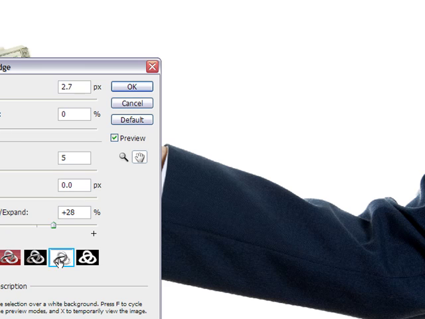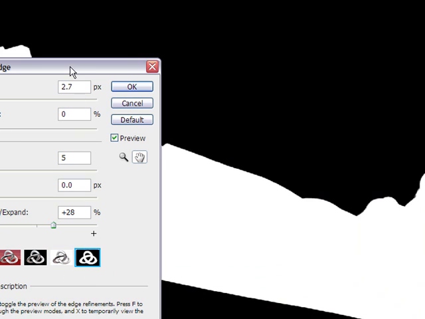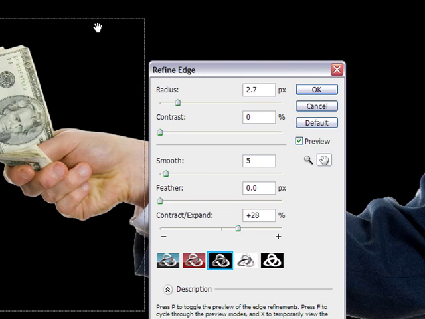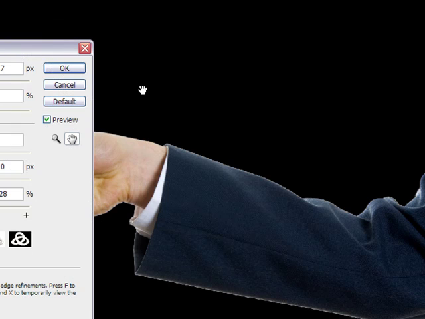You can have the white one, which doesn't make any sense since we shot on a white background, or you can see the edge here with a black and white selection, white being your selection, black being your background. Let's go back to this one, which is the one I usually use. And what I'll do, before I do that, I want to show it to you at 100%. So I'll just zoom in here.